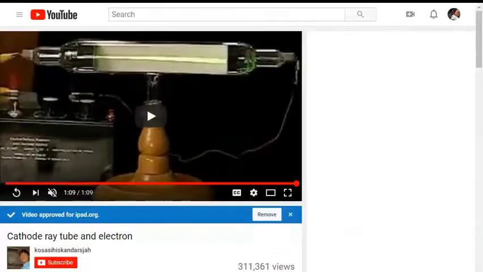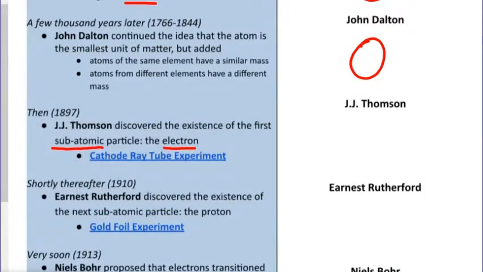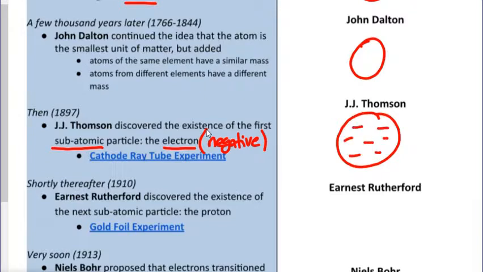This simple experiment led Thomson to understand that there must be something negatively charged if it's repelling away from the negative end and attracting to the positive end. The electron gets its name because it was derived using electricity, but the charge of all electrons is negative, right? So Thomson's model added the fact that these small atoms are also structurally made up of little tiny negative pieces. Those are minus signs, or little negative signs. And the term for this model is called the plum pudding model.